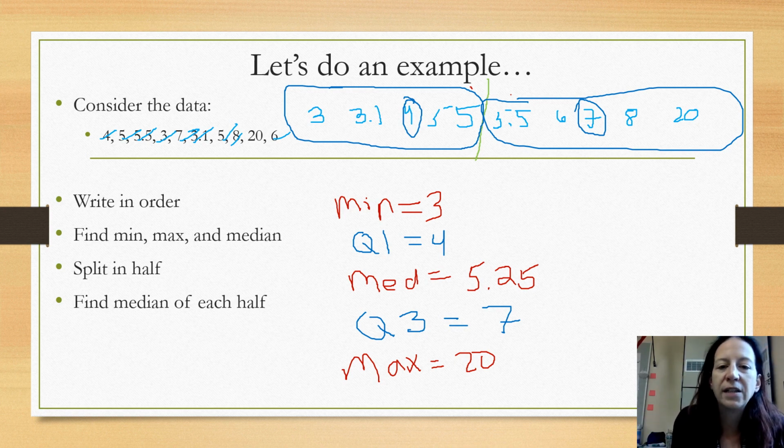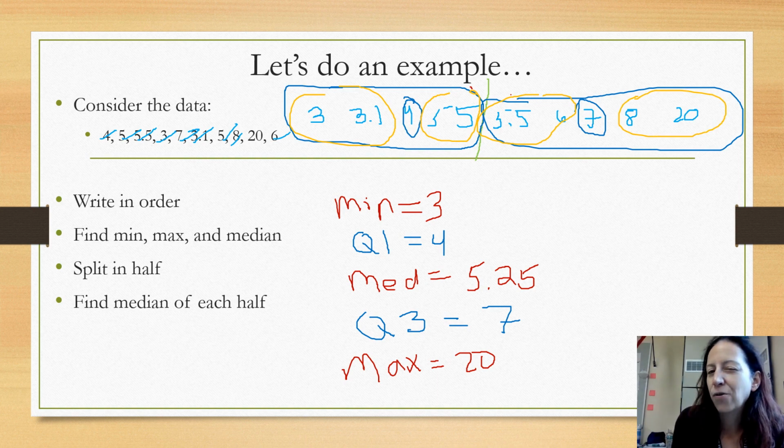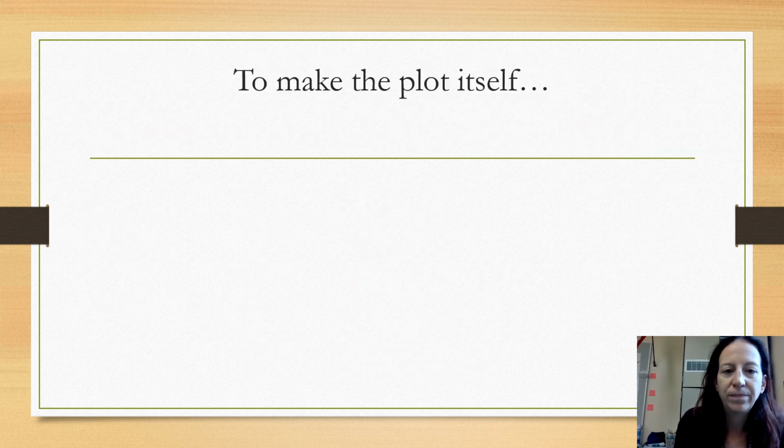And now what we've done is we've essentially divided the data into fourths. So we've got this fourth, this is rough, and the 4 and the 7 don't quite fit, but they're marking off the halfway point, and then that 5.25 is marking off the middle. Okay, so you go find your 5 key numbers.